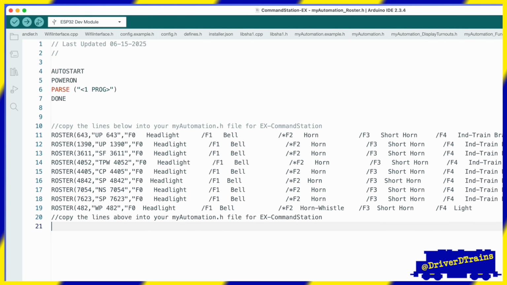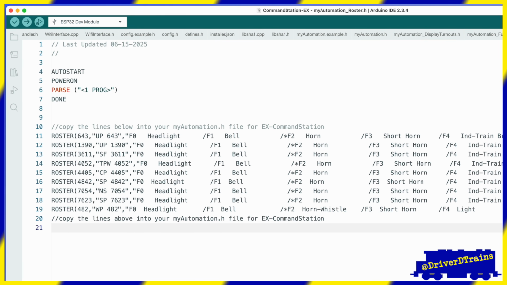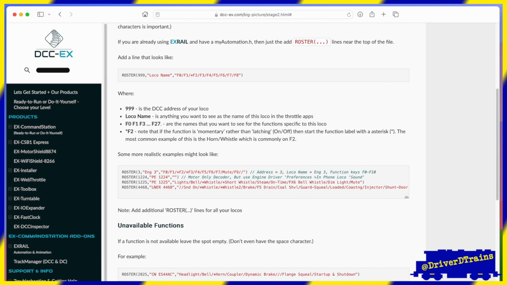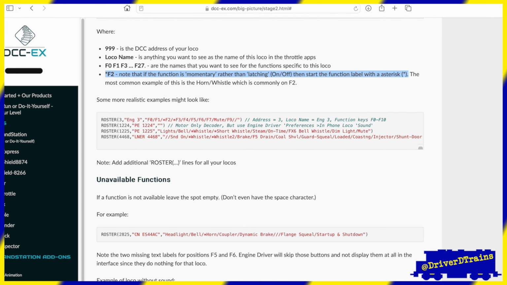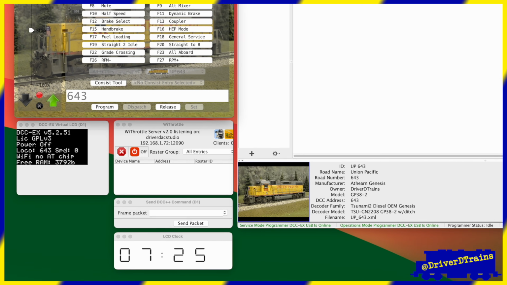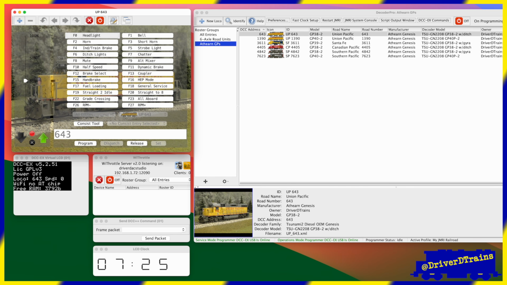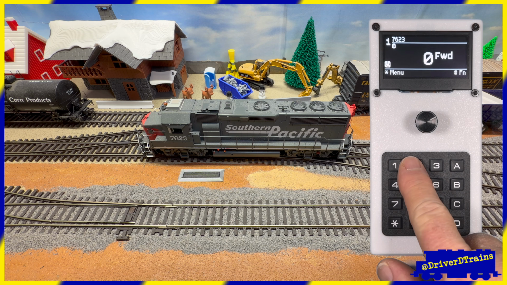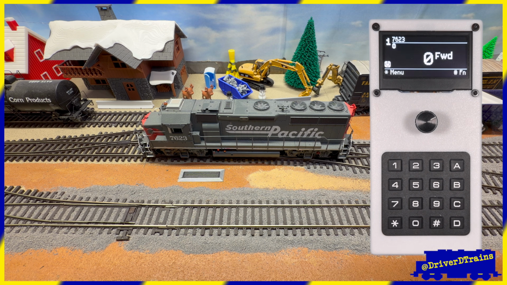WiTController generally determines which functions are latching and which are momentary based on the settings in our locomotive roster file and its communications with our DCC-EX command station or whatever other Y-throttle server, such as JMRI, that we are connected to. This applies when we activate a function from the keypad or from the list of functions accessed with the pound hashtag key.